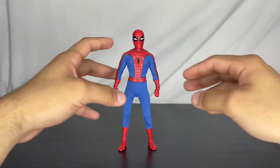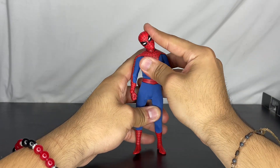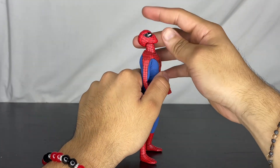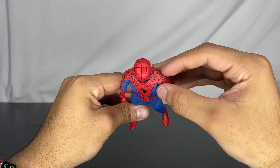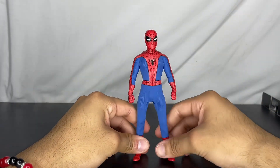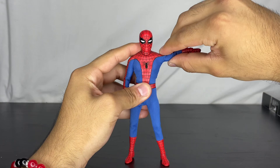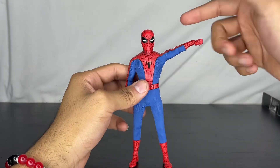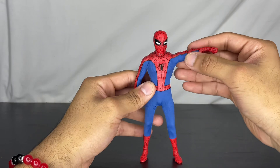For articulation: the head has fantastic movement — he can go sideways, to the left, look up quite far which is amazing, and look down as well. For the shoulders, I've noticed a lot of people mess up the fabric. What I figured out is if you actually pull the fabric down and move the arm upward with it, you can get the arm up very far without messing up the stitches. It does bunch up the fabric slightly but it doesn't really affect it since you can just move it back.